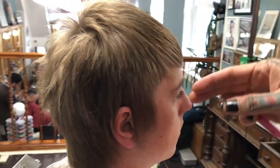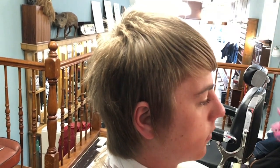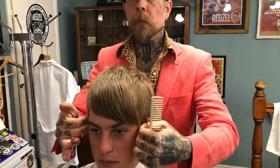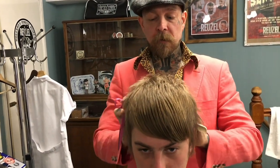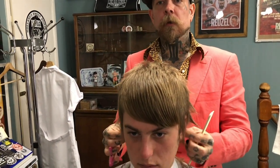that disconnection with the front, almost like a Mohican, because that's what it is, right? Right there, you've got all that disconnection. So it's gonna move around. I really, really like that. See, I really, really like how that squareness of the front combined with a bit of texture in the back is giving this super, well, you know, I said it before, Rod Stewart almost, yeah?